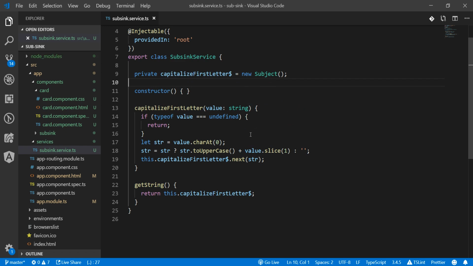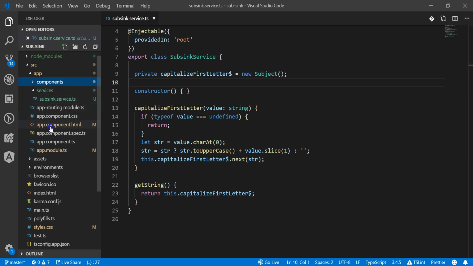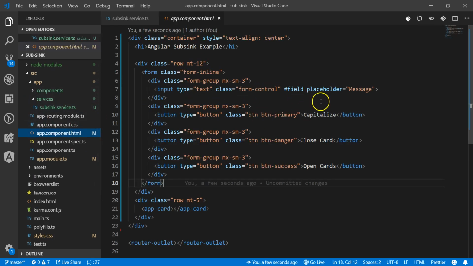Now to use this, we go into our app.component.ts. Remember, we already have the form. We already added this form right here. Now we need to add the methods for these functions or buttons, like the capitalize, close card, open card right here. So I'm going to save this.